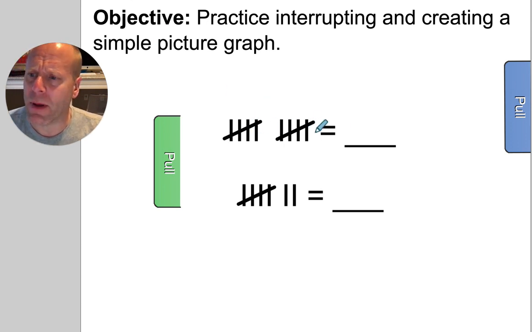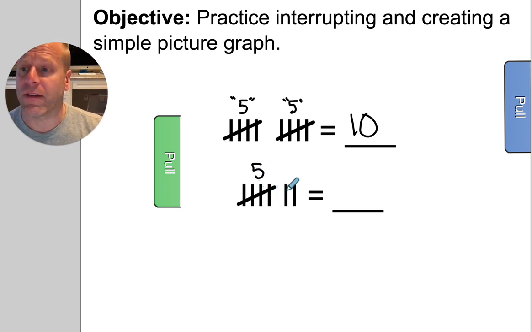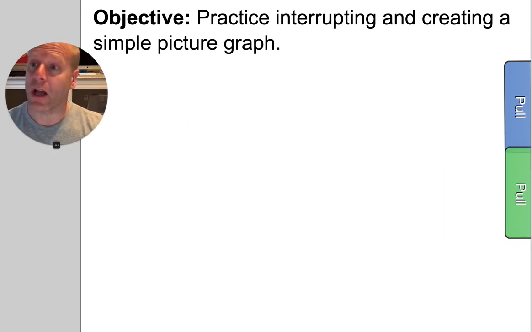Can anyone tell me about the tallies I have right here? Why do you think we group tallies with that cross? So they're fast and easy to count. Every time you wrap up a 5 like that, you can just go 5, 10. You don't have to count the individual sticks. You know that they're all packaged up as a 5. So I already know that's a 5. I don't even have to count it. I just have to count on 6, 7. So we should be very good at tallies. We should be excellent at finding the important parts of the graph.